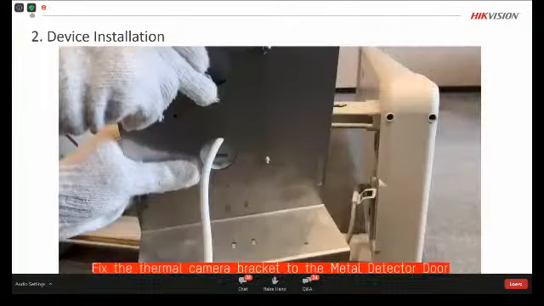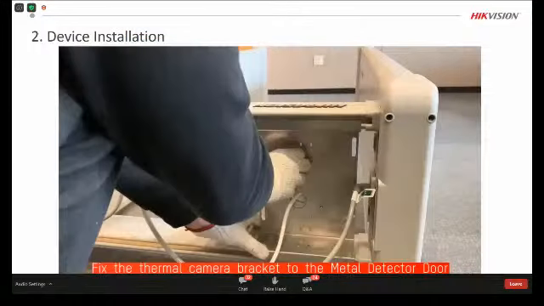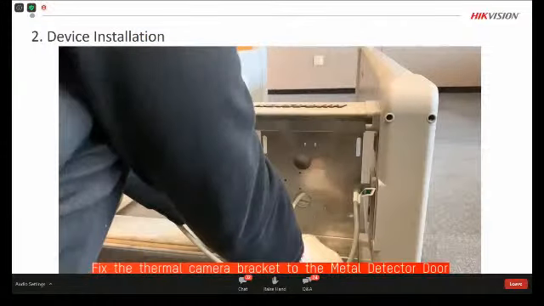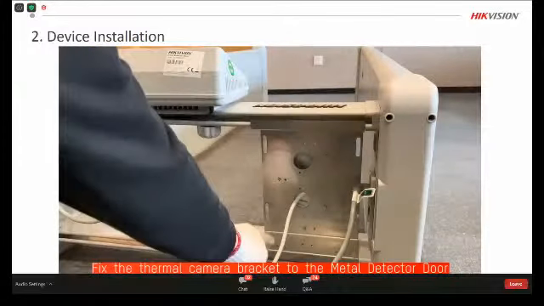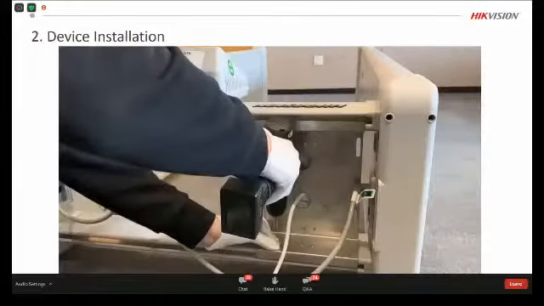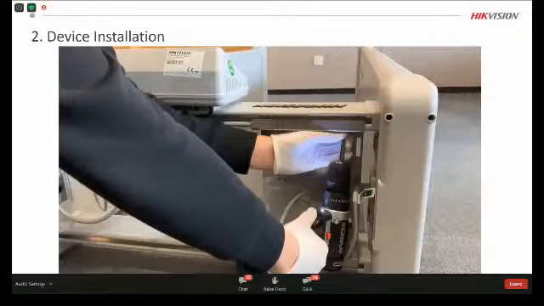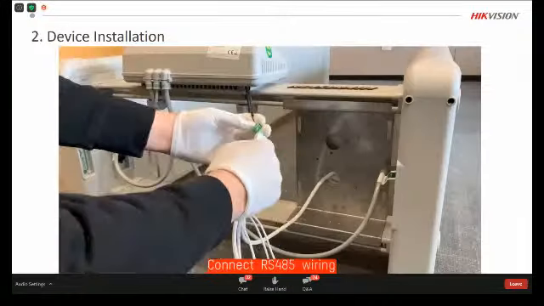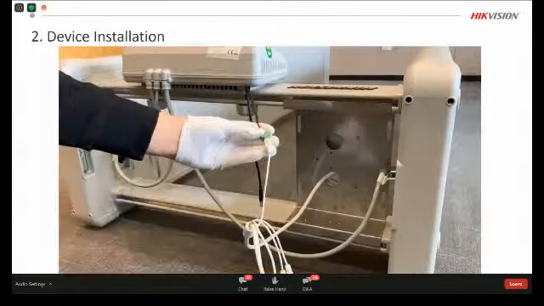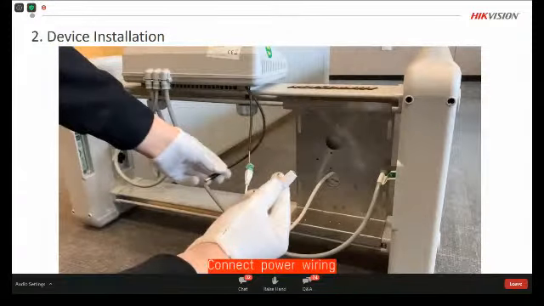Then put the camera at the top of the gate, facing this way, and connect the signal from the camera, which contains the temperature signal.